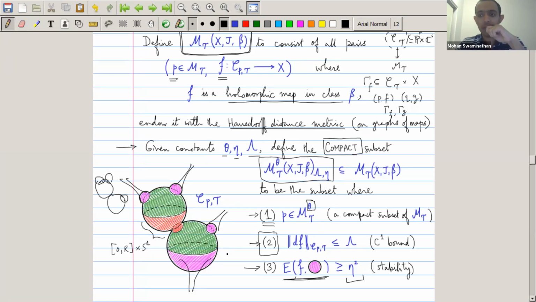But then to say that the limit is holomorphic, you will need to use the elliptic regularity statement I said earlier, namely that C1 bounds imply C infinity bounds. And so the convergence will in fact be in C infinity away from the nodes. Therefore the limit will also be a holomorphic map. And then you will see that the limit again lies in here. So that will show that your space is actually compact.